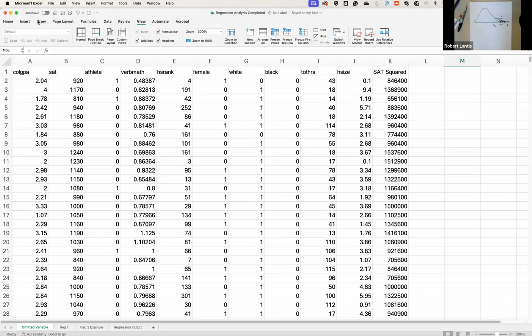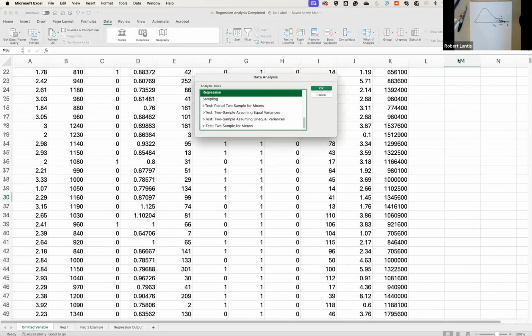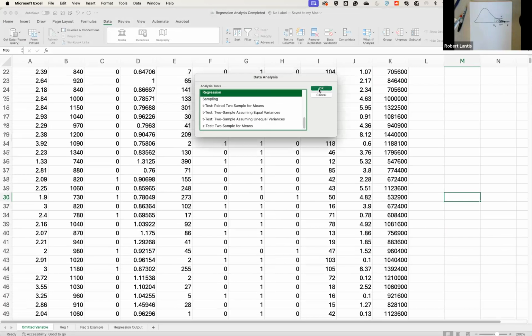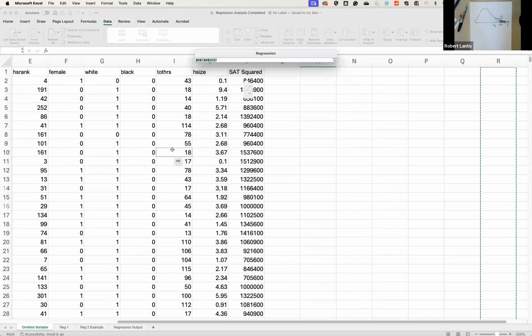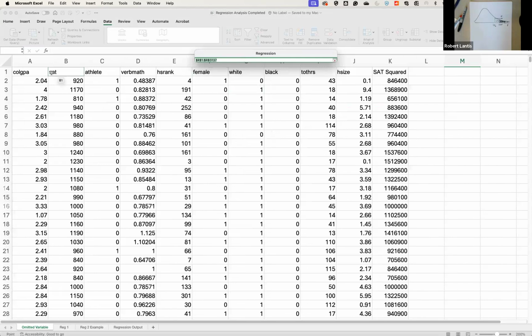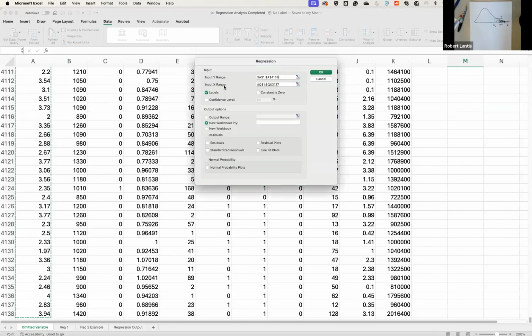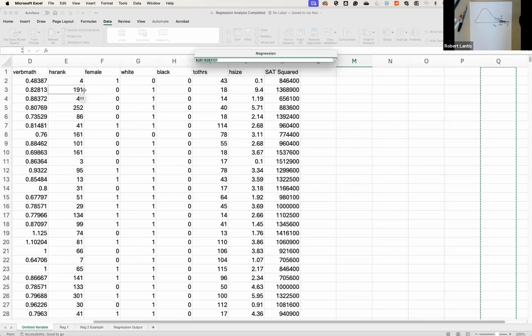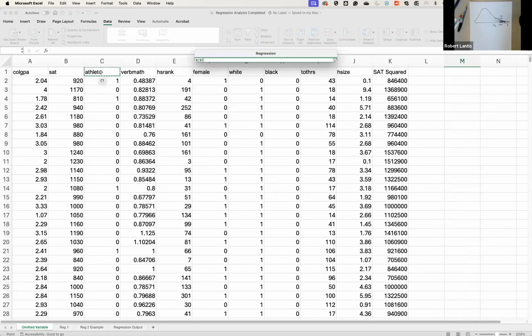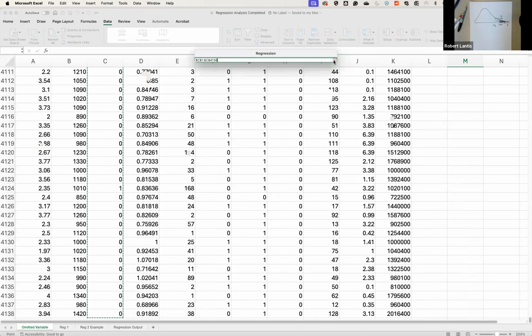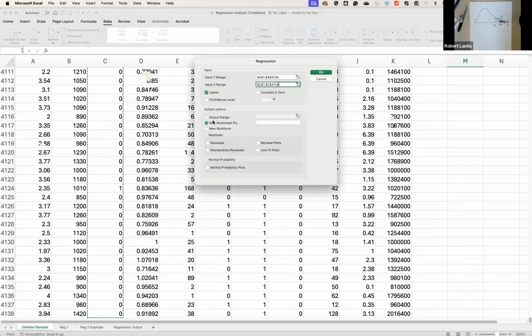First thing I'm going to do is run a regression where my Y variable is college GPA. My X variable is whether or not they're an athlete. So select that, Control Shift, Command Shift on a Mac. I've selected my labels, hit OK.